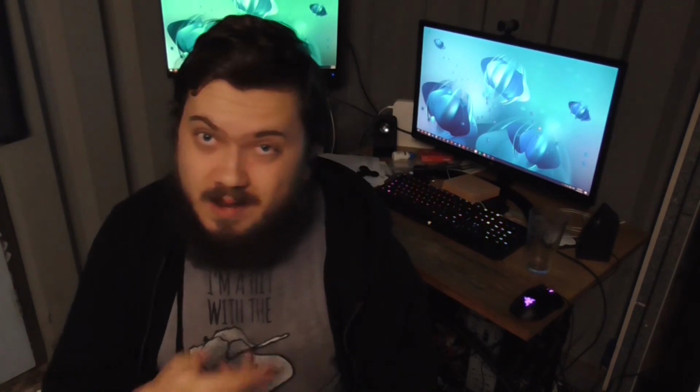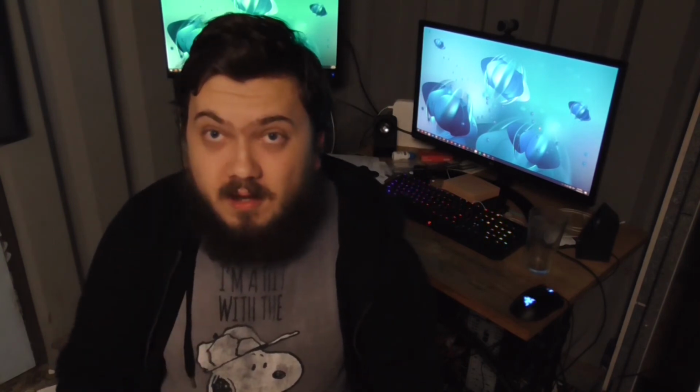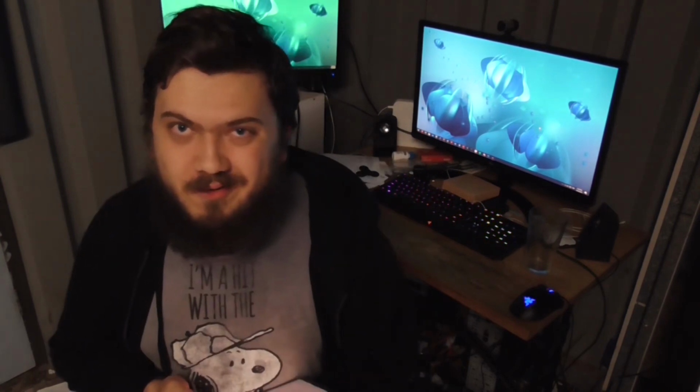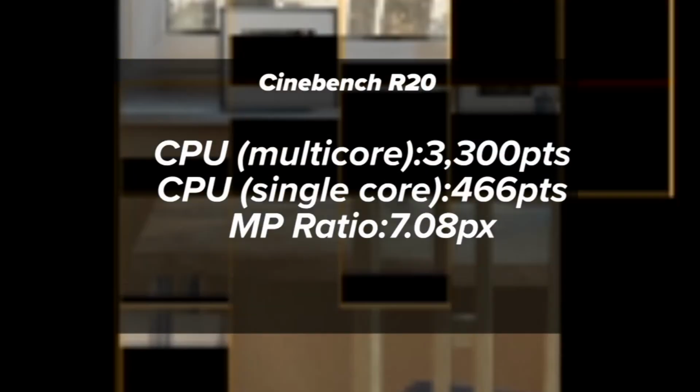And some other minor upgrades I did. I installed an M.2 SSD, got a 500 gig NVMe from a broken laptop, and just threw it in there. And I also intend on upgrading the other standard drive to an M.2 replacement too. And I've also upgraded to RGB. So, without further ado, here are some benchmarks of the system.